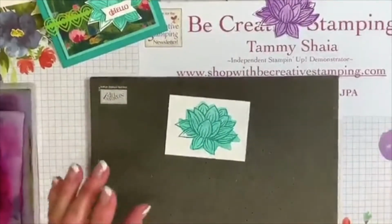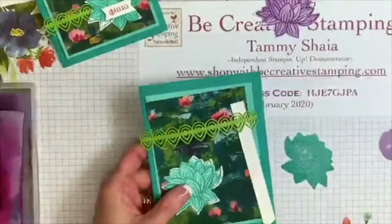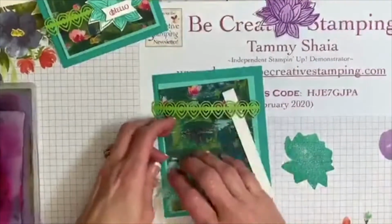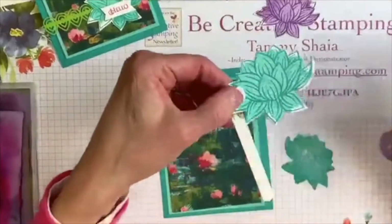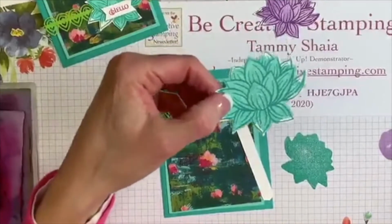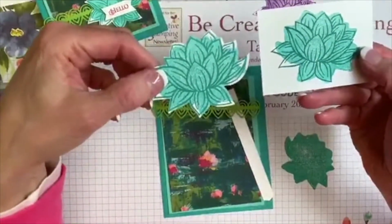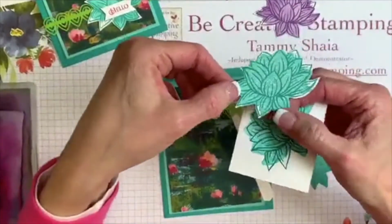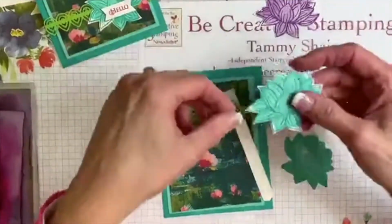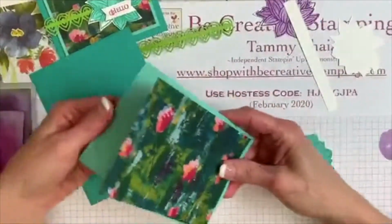All right. And then I'm going to bring in my card. And you know me, I've already taken the time to cut one. Now let's look at this one. This is the one that I created earlier today. And I've already cut it out. And then here is the one that I just stamped this evening. So you'll see that it's not completely filled in, and that's okay, all right?